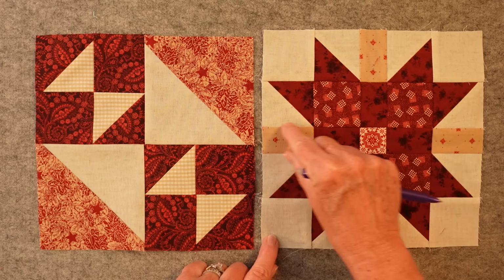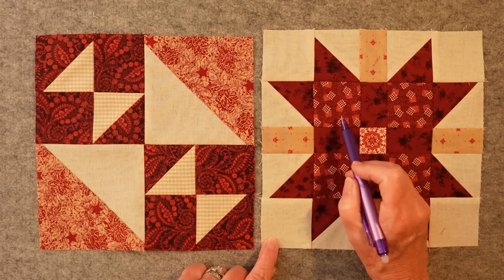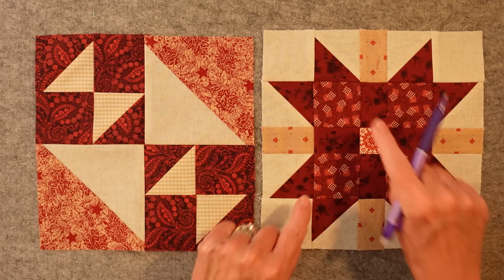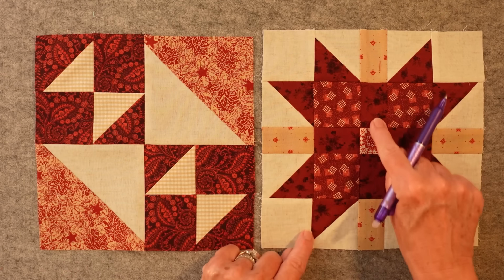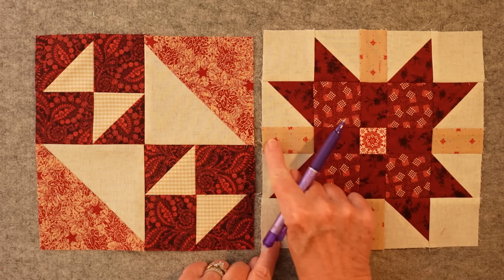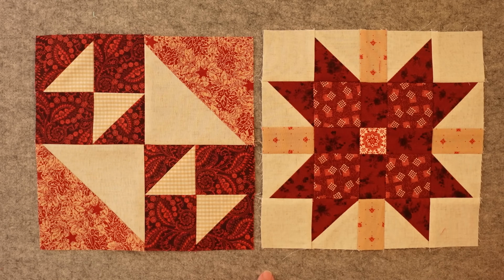So you can sew yours together in rows, or you can make your 4 patches and then add the sashing between them. So you'll make this unit with sashing, make a second one for the bottom that's identical, and then the center row, pressing your seams in the opposite direction as you go.